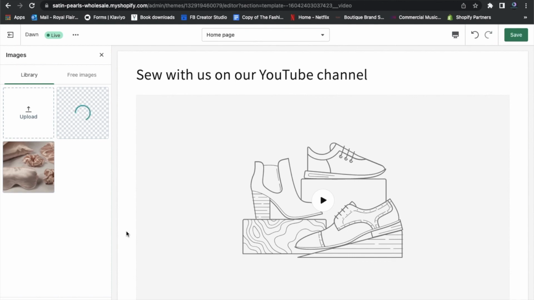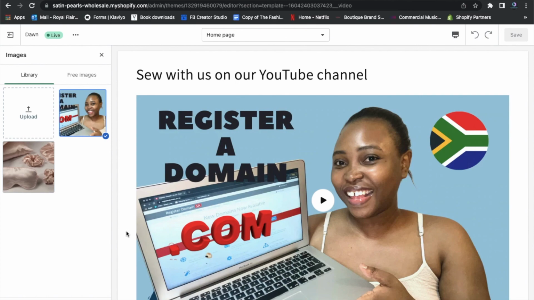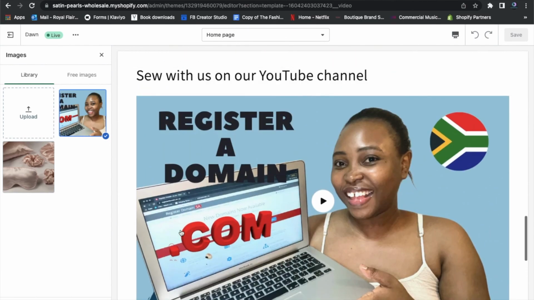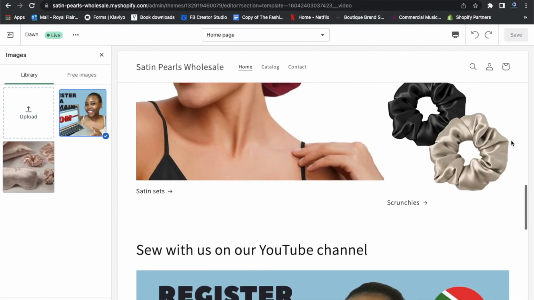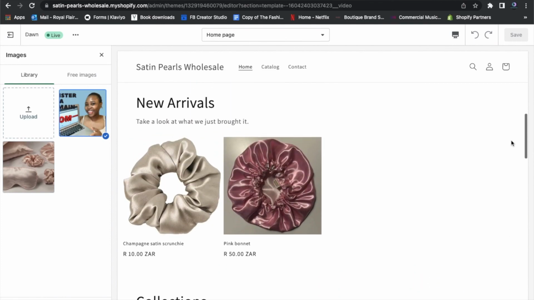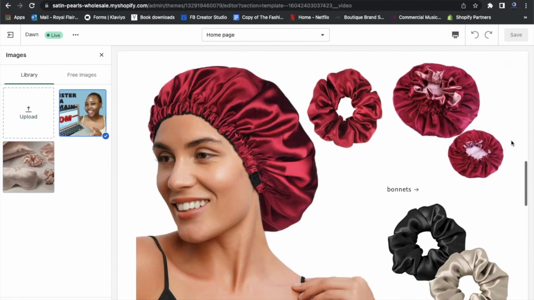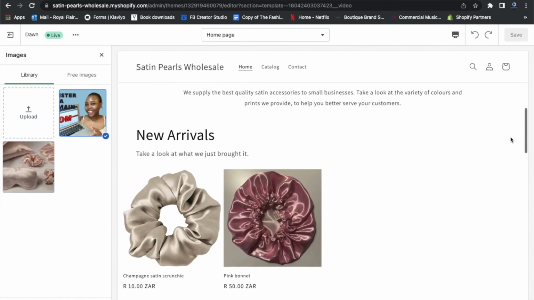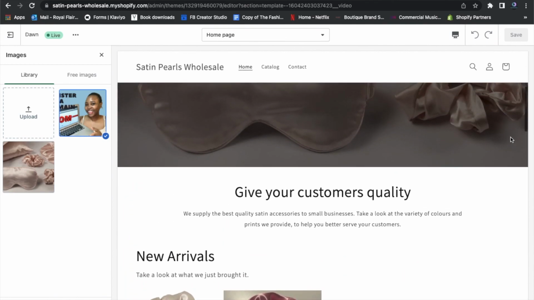Because as great as the themes are, they're not as advanced. I'm sure with a paid theme it would be different. I've never used a paid theme, so I don't know. But yeah, the video can't be playing on the site automatically. It will play on the site, but the person will need to click on the video.